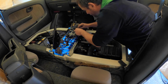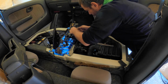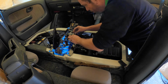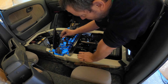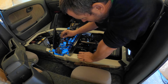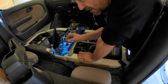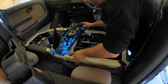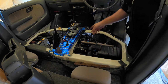This goes on here like this. This goes in here like that. That needs to go into the bottom of that other thing. That rolls around like that. We're done. This thing goes up on there like so. And that's for the seatbelt. We're going to redo that, so we'll get to that. 1, 2, 3, 4, 5, 6 bolts in, and we're good to go. Not going to show you that.